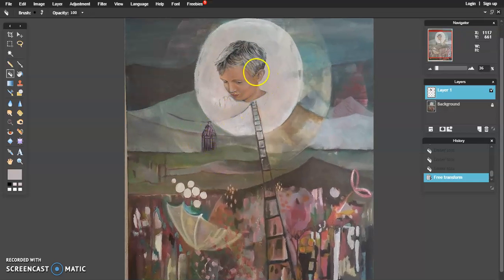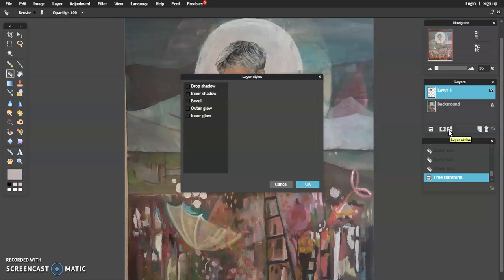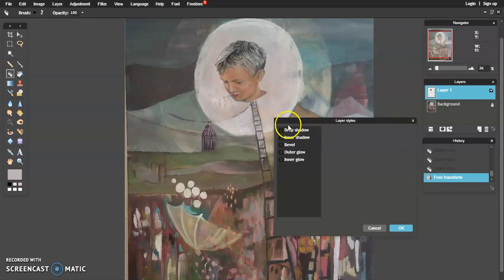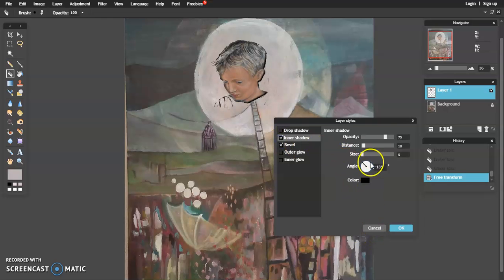It's a little, I don't really like how it looks. You can really see it's copied and pasted. So to work in this layer with different filters, you can click right here, Add Layer Mask. Oh wait, Layer Styles. And there you kind of see there's a drop shadow I can use. I can move this so I can look what I'm doing. Might be like that. Maybe an inner shadow, no drop shadow. So maybe an outer glow. I'm just going to use the drop shadow for now. Or an inner shadow.